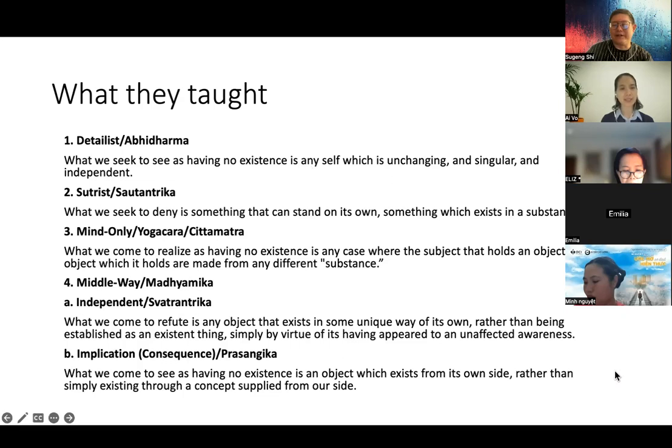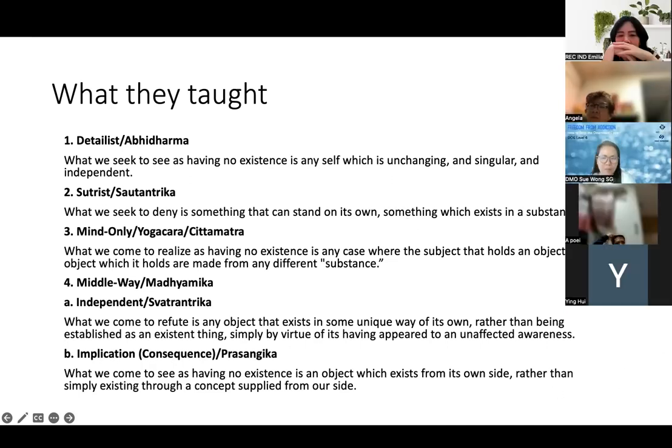Some of you, if you have any example, I need to have the seeds so that I can always be not hungry. Okay. No, I think, yeah, that's a good example. So I need to always plant the seeds so that I'm not hungry. I need to always eat so that I don't feel hungry. Okay, so this is basically according to the detailist, which is good.